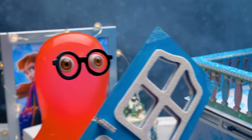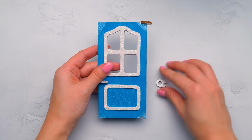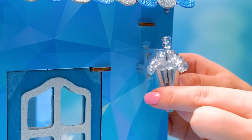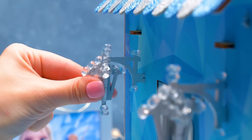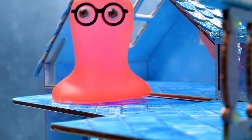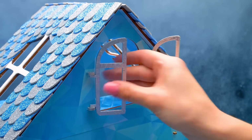Don't you think this house is too big for just Elsa? What, do you want to move in with her, Sammy? No, I'd rather just come visit her. Why are you so nervous? Because you can't get what I'm talking about. I mean, she'll feel lonely in all this space. I don't know, Sammy. Some people never get lonely with just themselves. I'm definitely not one of them. Yeah, you're totally the soul of any company, Sammy.